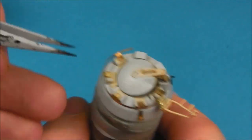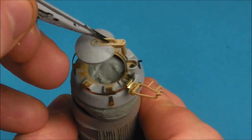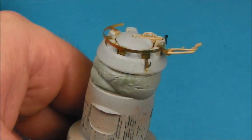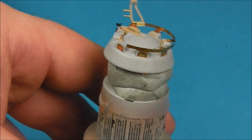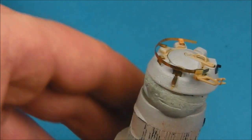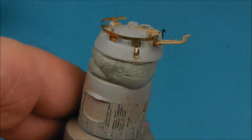Now, this was a very enjoyable little build over a few evenings. It was pretty much a little project in itself, and I really did enjoy it. It goes to show you that you do get a lot out of adding that little extra bit to your models. You get a little bit more sense of accomplishment. I'm really happy I went that extra mile.